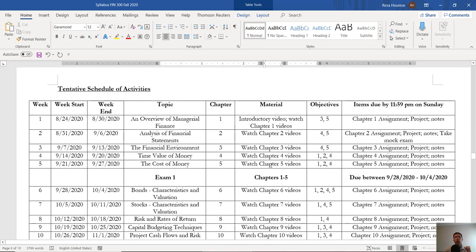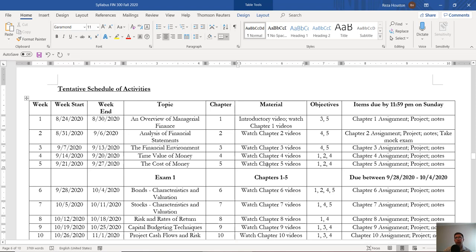All right, so here is our tentative schedule of activities. I'm going to try and hold to this as much as I possibly can, although with COVID, something might change. If something does change, I will alert you to any changes I make in this syllabus. I mean, the syllabus really is my agreement with you as to what I expect from you and what you can expect from me. So if I say something in class and it doesn't jive with the syllabus, well, we'll go with the syllabus. Or really, I'll just default to whatever benefits you the most, because I want this syllabus to be as accurate as possible and I don't want to mislead you on anything.